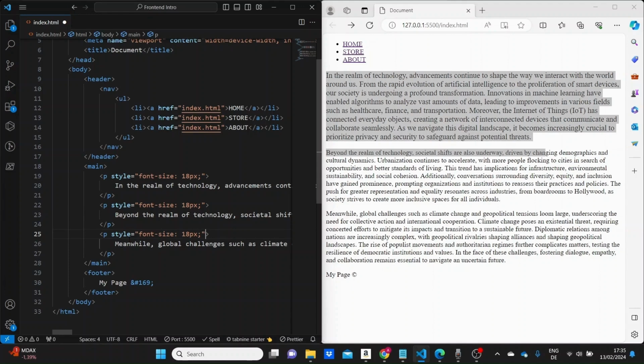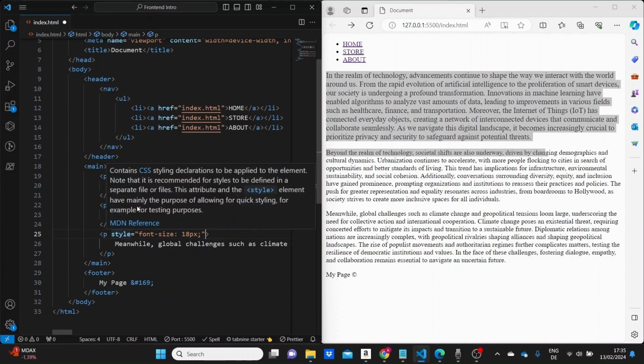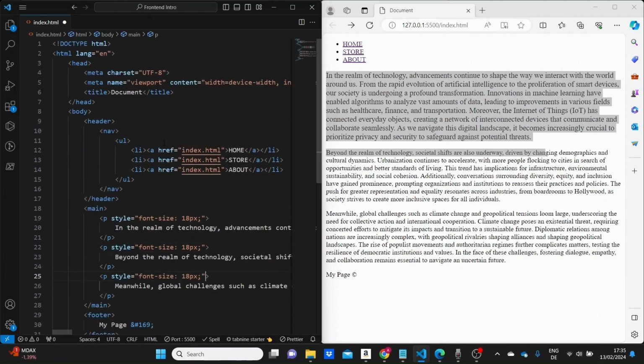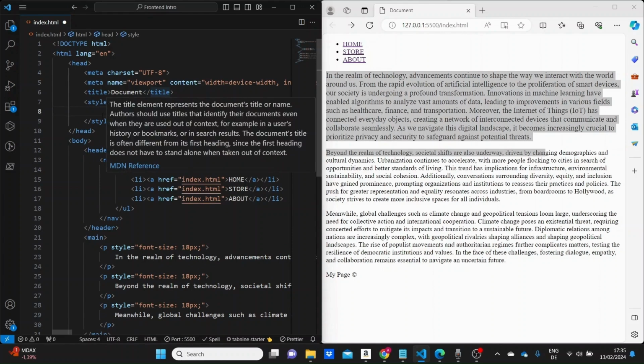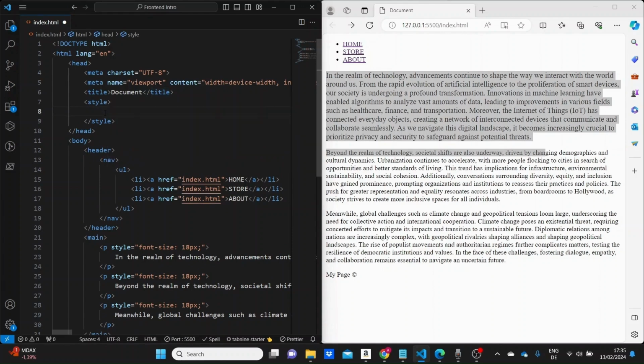The second option, how we can load CSS into our file, is by using the style tag inside the head element. So we can go in the head element here and use the style element, which is a set of tags. And inside here, we basically write the CSS code.